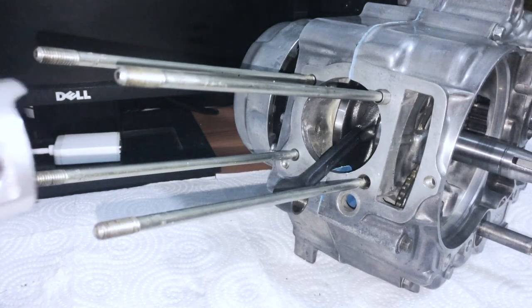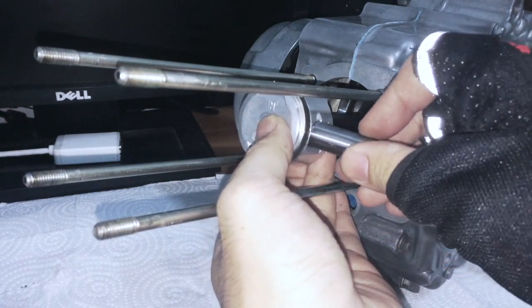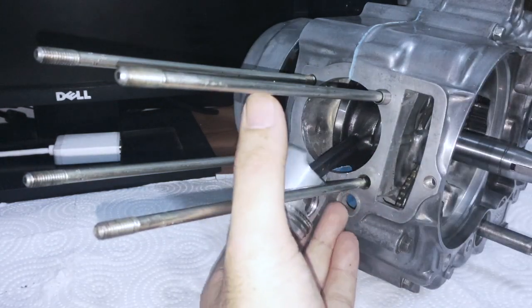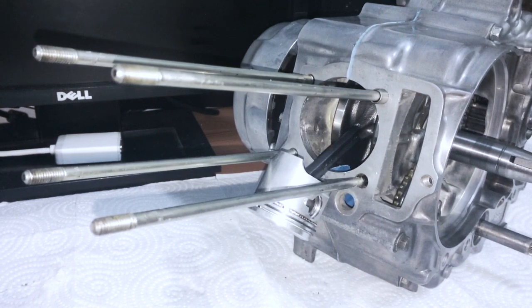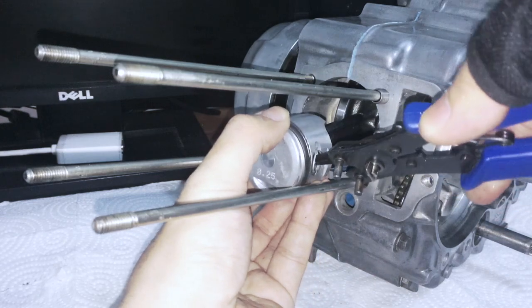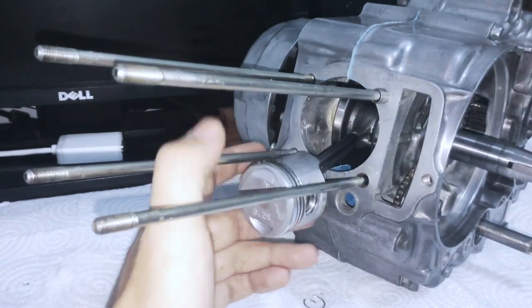Putting this piston in is just like any other - you're going to line it with the top of the con rod and you're going to slide the pin in, just like so. It's going to be a tight fit, and then that's literally it. Sorry, I was trying to build that up to make it sound exciting, but it's nothing earth shattering. The last thing you're going to do is install - do not forget this clip. I always catch myself in the double check but end up forgetting this clip.